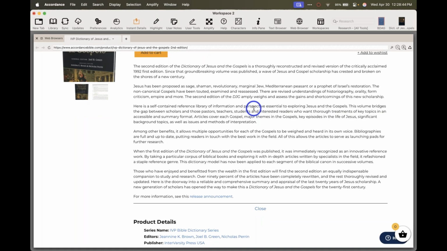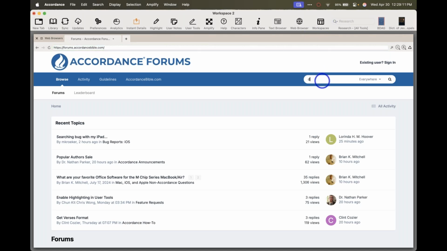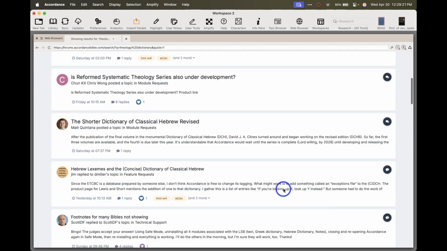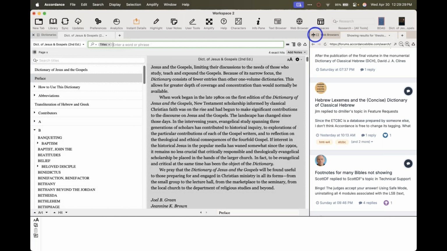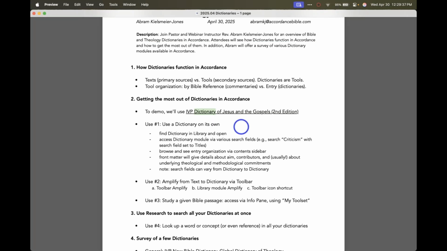And if you don't, there are various ways online to look inside, Google Books or whatever, maybe some kind of library preview. You can also always go to the Accordance forums, which is forums.accordancebible.com, and you can ask there. I'm just going to put this in the chat, since I don't know that I linked to that. And in the forums, you can always just go to dictionary. I mean, you can just see what's already here. And you could ask a question if it hasn't already been asked, along the lines of, hey, I'm looking at this particular dictionary, are you able to speak to what the commitments are or who the contributors are? And that's essentially crowdsourcing your question. You'll probably get an answer pretty quickly from some users.